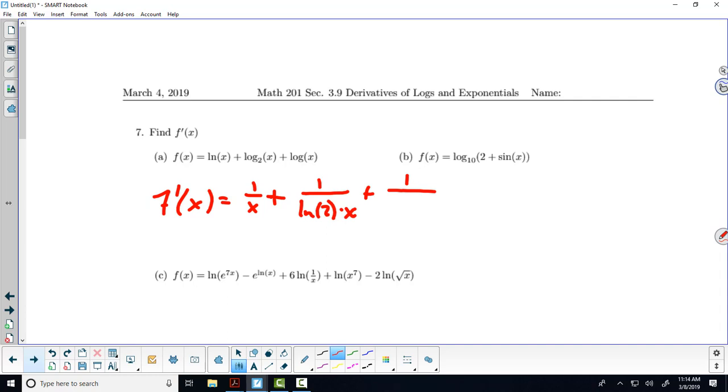What's the base of that last logarithm? It's base 10. And all of the time that any mathematician has ever saved by not writing base 10 there is automatically lost by all the time the mathematician has to explain that there's a base 10 there. Right? So just as a reminder, you would expect to write the log base 10 of x, but instead we write the log of x. It's a time saver until you have to explain it every time you do it. So this is going to be 1 over the natural log of 10 times x.